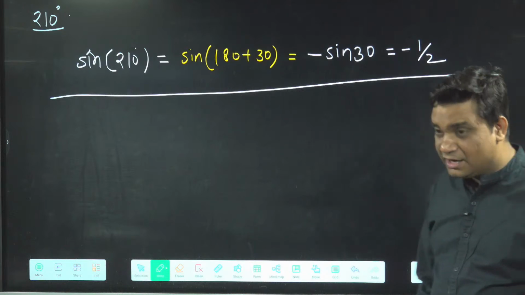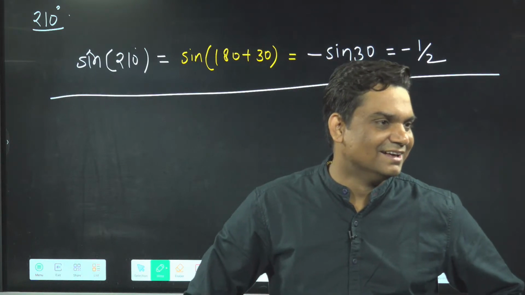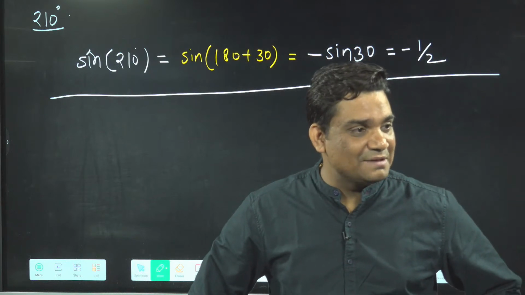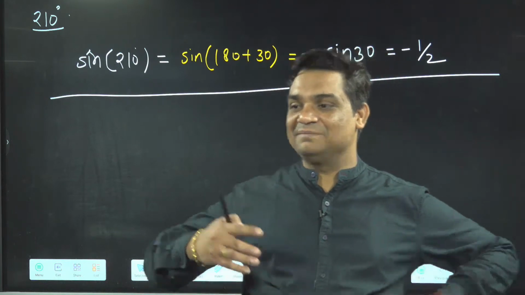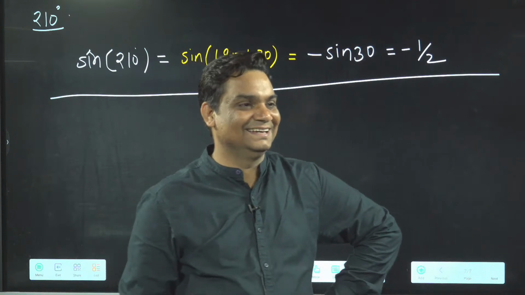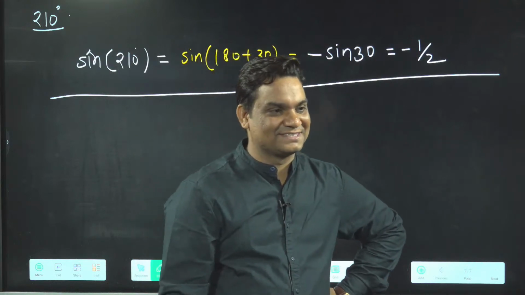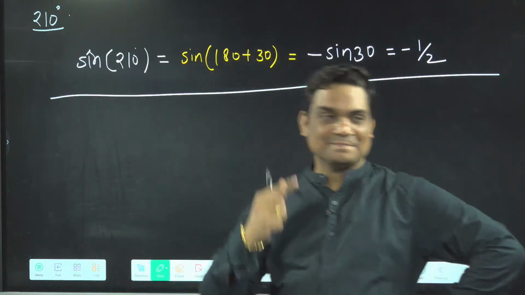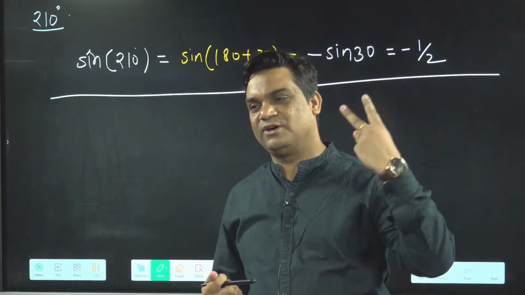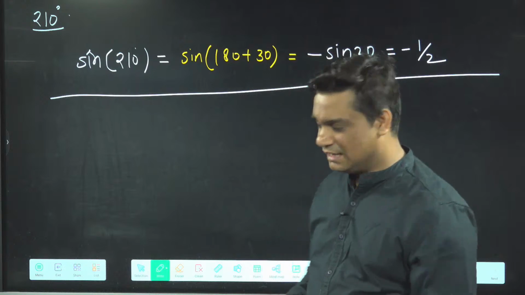How will you find out whether your answer is correct or wrong? How will you cross-check? If you message me, then I will not be able to respond to all the people. Google is the best method. You can search for it and you will get the answer. So you can cross-check like this, using Google. Or you should have confidence that when we follow both the rules perfectly, we are going to get the correct answer. There should not be any doubt in that.